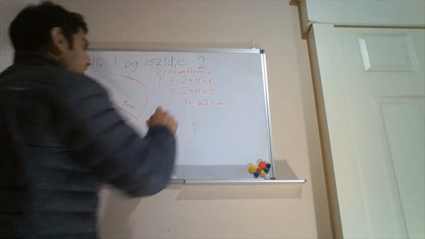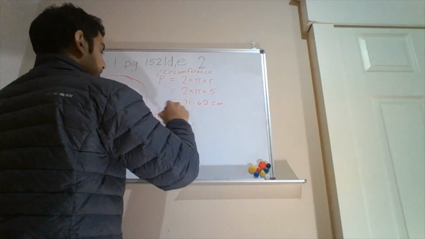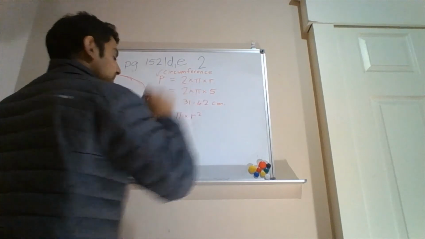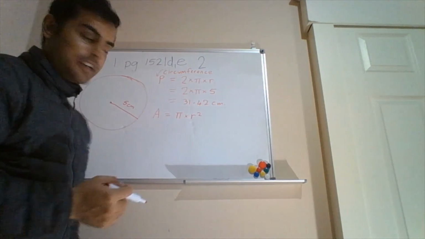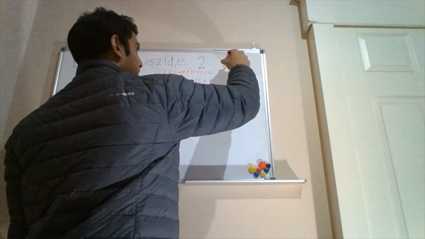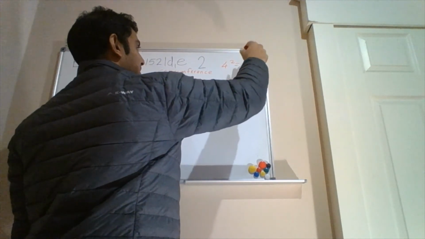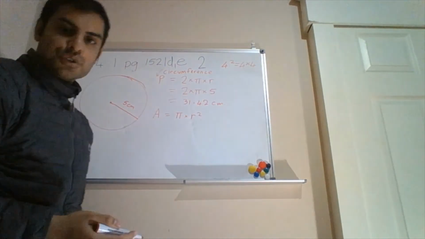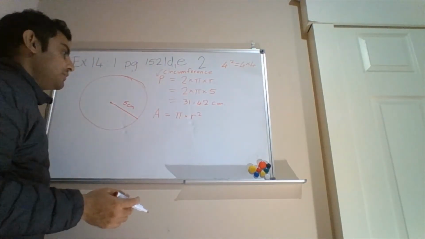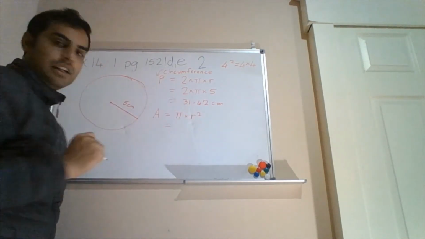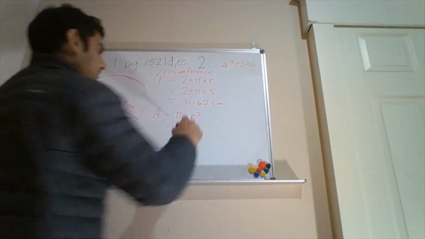To find the area of the circle, we need the formula pi times r squared. Okay, just to refresh, whenever we take a number and square it, say we have 4 squared, all that means is we're timesing it by itself. So 4 squared is 4 times 4. So in this formula as well, all we need is the radius.